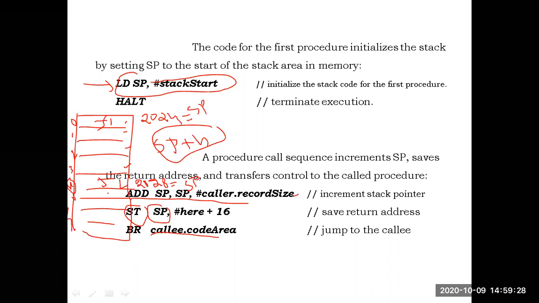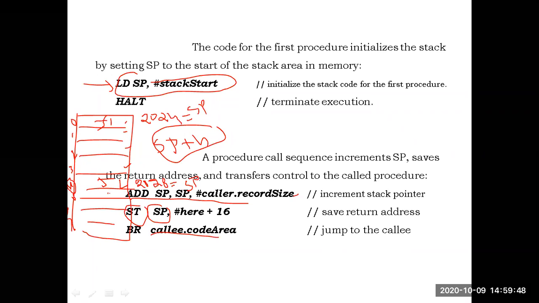That is what is happening here. Whenever the calling function calls the called function, the first location held in the stack pointer will be changed to the first location of the second function with the help of the add instruction and store instruction. Then the first statement of the second function will be called.